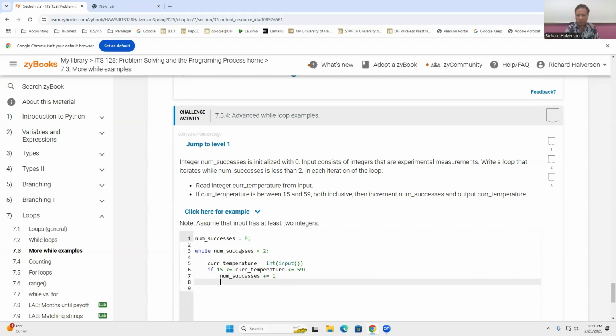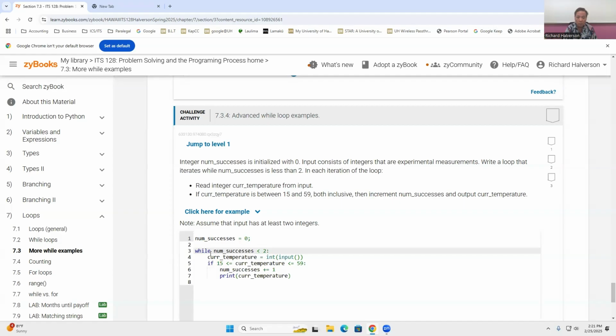Otherwise, output the current temperature. Print current temperature. I'm gonna get rid of this space just in case that causes me problems.